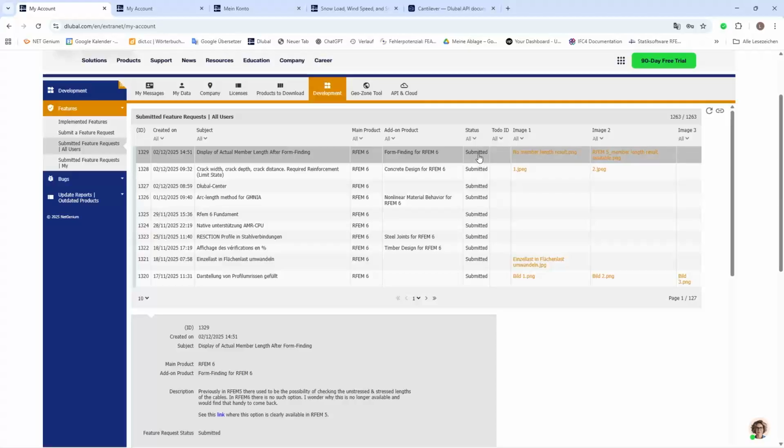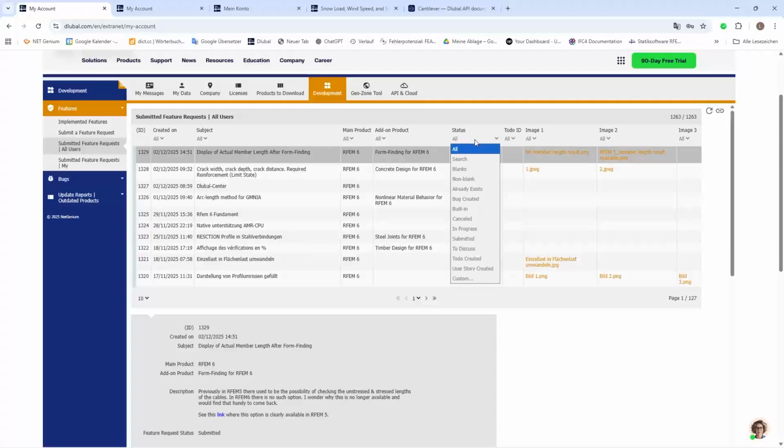And so these are all the publicly wished features in different languages, French, German, English, whatever you prefer. And we have different statuses for them. The first status is submitted. This simply means it was submitted to us and nobody from our side looked at it so far. Another status, or the next status in line, would be user story created, for example. That means your feature is interesting for us. It fits our logic, let's say, and we can think of implementing that in future.